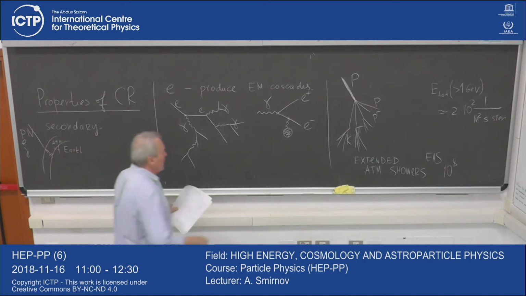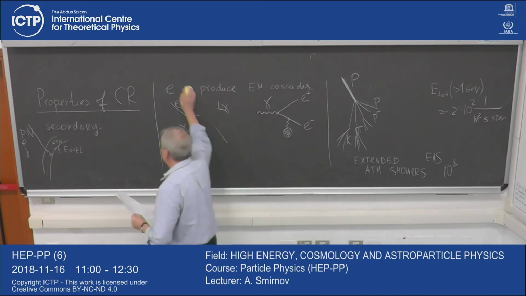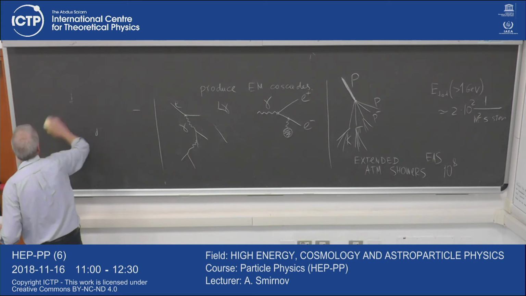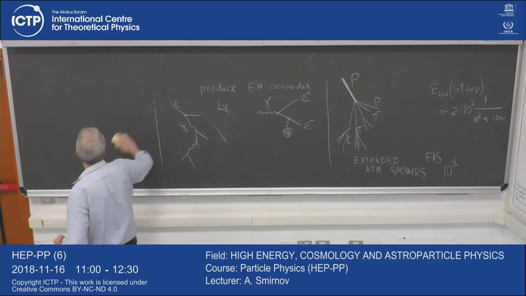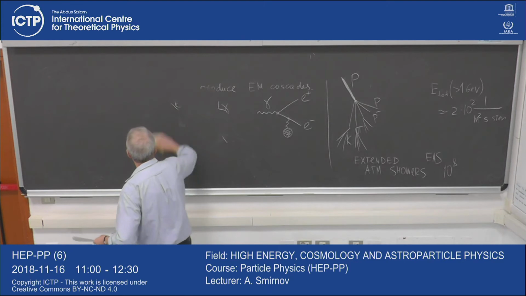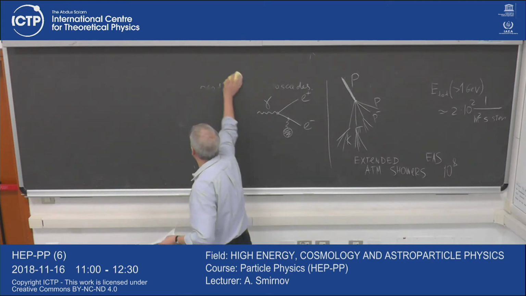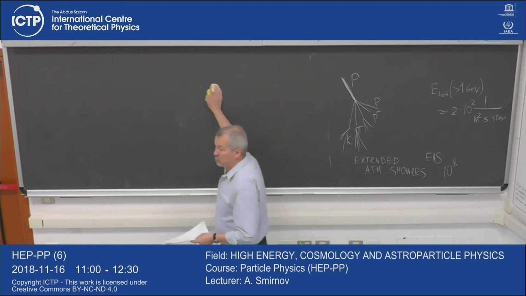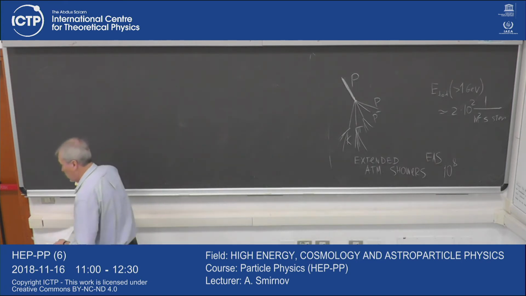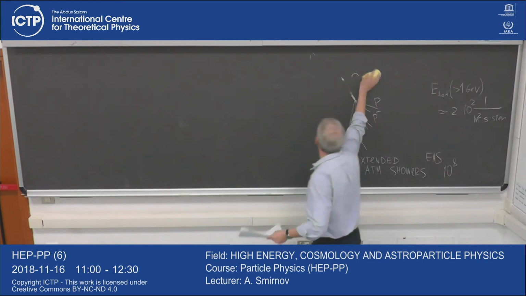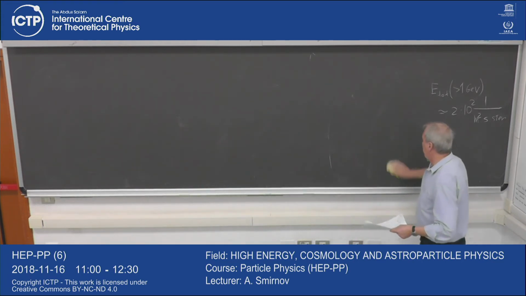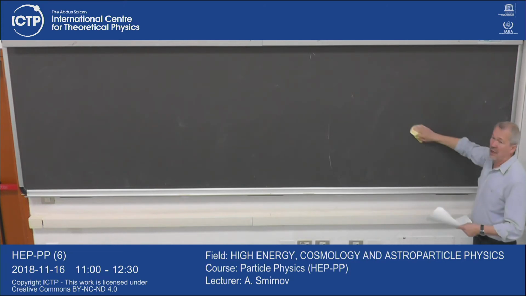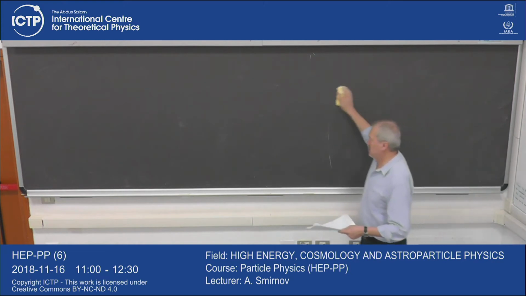So what is the energy spectrum of cosmic rays? Well, for low energy cosmic rays, the situation can be simpler. We more or less understand they are produced in our galaxy, and they are accelerated in shock waves produced by explosions of supernova stars. So that is for relatively low energies. The problem is for very high energies, they cannot be produced in our galaxy. The conditions are just not enough to produce and accelerate them. So that's a big problem.